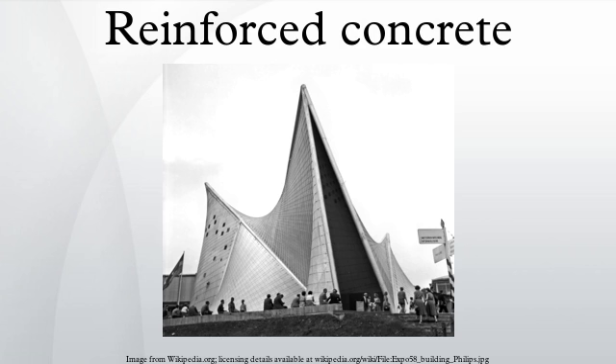Alkali-silica reaction is a reaction of amorphous silica sometimes present in the aggregates with the hydroxyl ions from the cement pore solution. Poorly crystallized silica dissolves and dissociates at high pH in alkaline water, and the soluble dissociated silicic acid reacts in the pore water with calcium hydroxide to form an expansive calcium silicate hydrate. The alkali-silica reaction causes localized swelling responsible for tensile stress and cracking. The conditions required are threefold: aggregate containing an alkali-reactive constituent, sufficient availability of hydroxyl ions, and sufficient moisture above 75% relative humidity. This phenomenon is sometimes popularly referred to as concrete cancer, and can affect massive concrete structures such as dams.